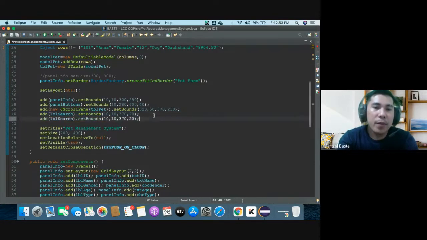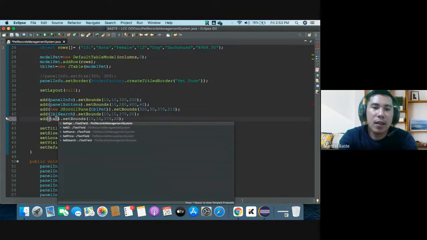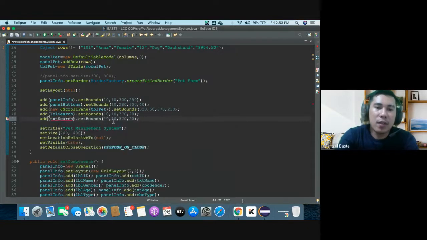And then for our TXT search, you have here 10, then the y coordinate should be, the x coordinate should be more than 300.